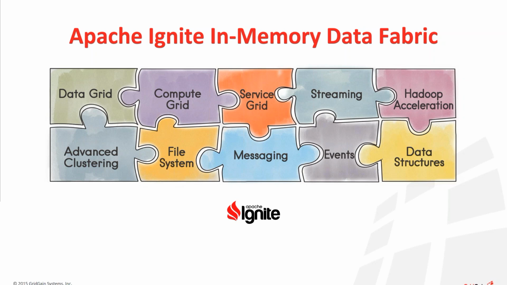So the answer is yes, it's already used in that way. Essentially, you can use it as a unified distributed data access layer. One of the premises of microservices is that they should be completely independent. So in that case, you would use different caches in Apache Ignite to store different data within those microservices, keeping them independent from each other.